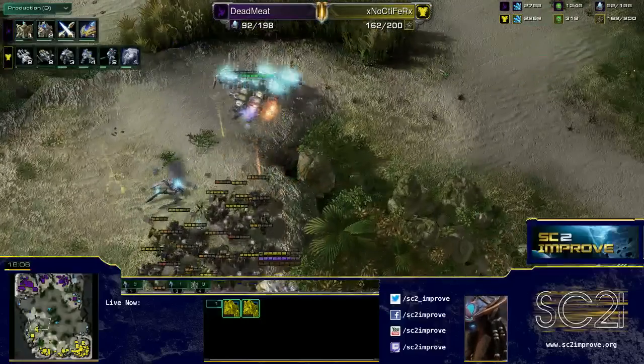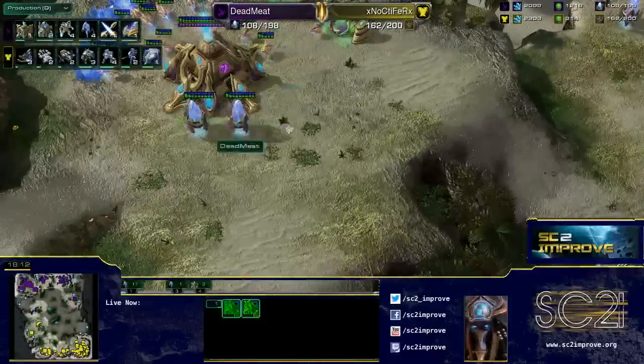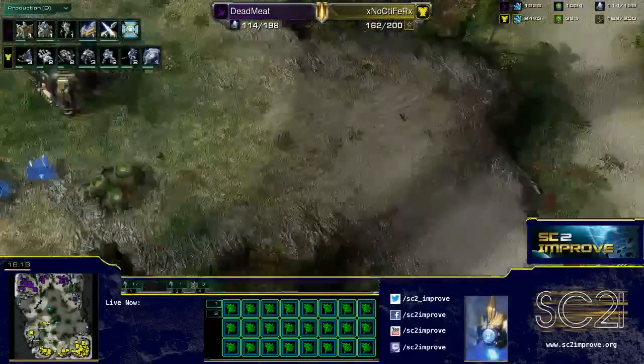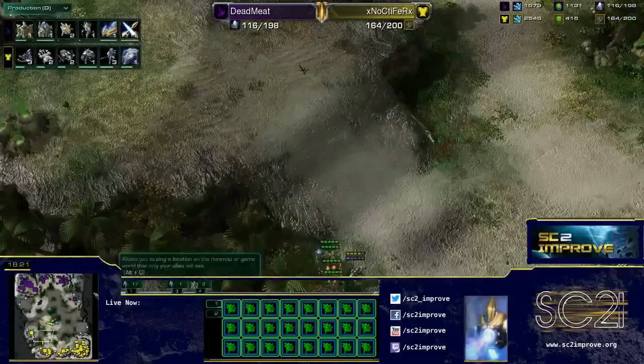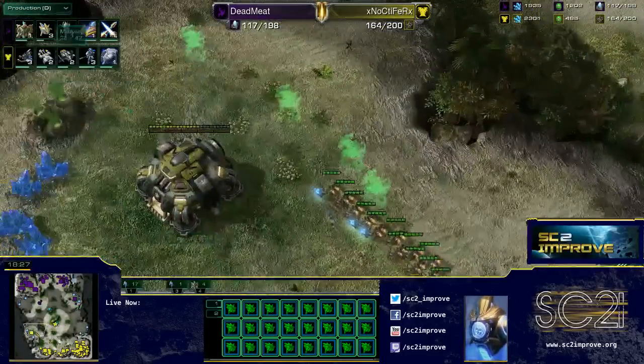Again, DeadMeat's just been a little bit too greedy before he's produced here. He had a little bit too much tech and not enough ground units to buffer for it all. And he fought into the choke as well, which wasn't the best for Terran, sure, because he doesn't want to run into storms there, but the problem was the storms weren't really able to go off.